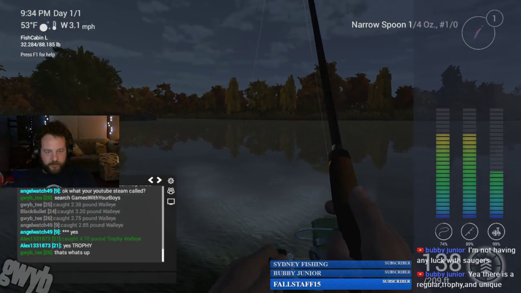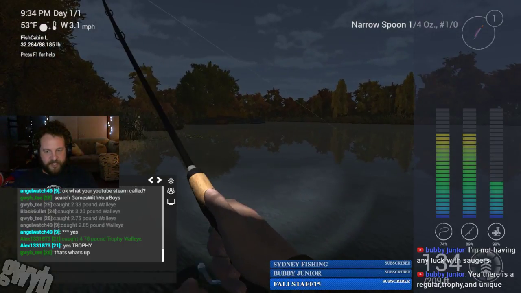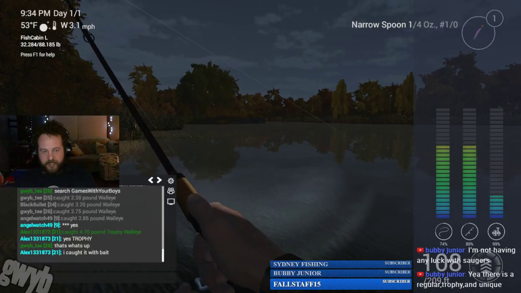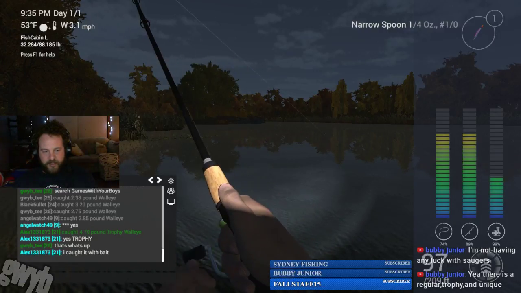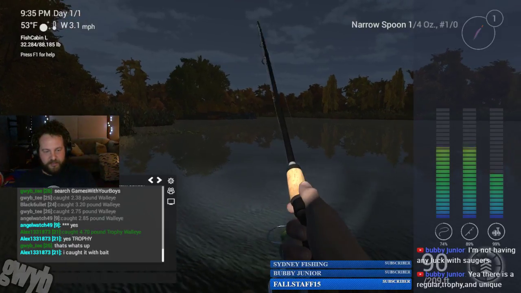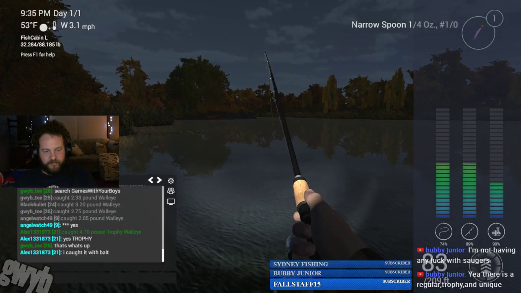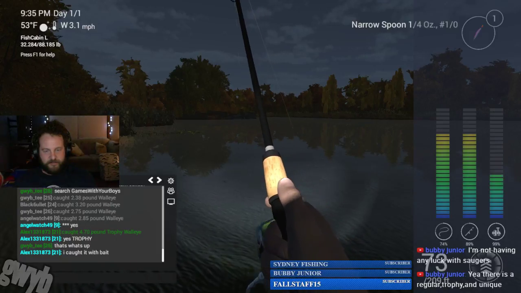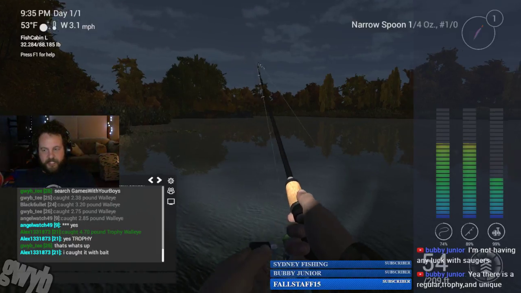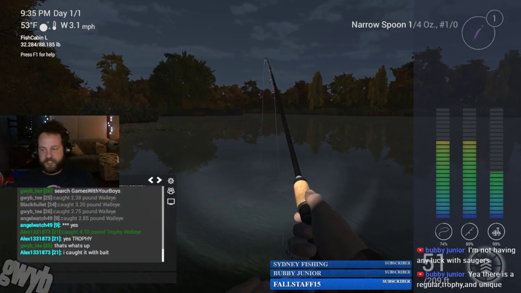But I did get a quick bite on the narrow spoon here over to the left-hand side. That's pull and drag, and I've got a lot of line out, so that's always scary. That's what's up. You caught it with bait. What bait? I'm gonna need you to catch the next one with your bare hands.